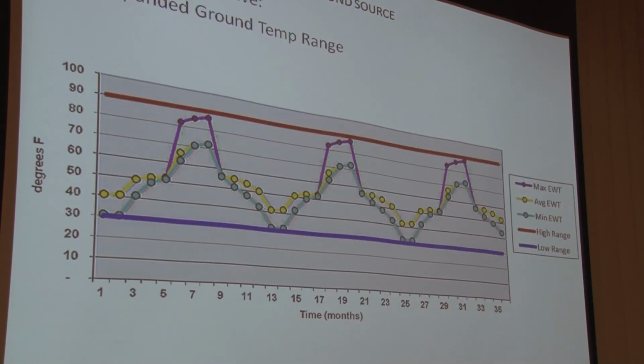And what that means ultimately is it's not that the ground is 55 degrees all year round, which would maybe be the case if you weren't pumping heat in and out of it. But what's actually happening is you start here in the fall. As you move into the winter time, you're pulling energy out of the earth to heat your building. So the ground is actually cooling down. And then you get into the spring, and now you need to cool your building. So now the fact that the ground has been cooled all winter by extracting heat out of it is an advantage. And you're then pumping your heat back into this nice cool ground as you're extracting heat out of your building as you move from spring into summer.